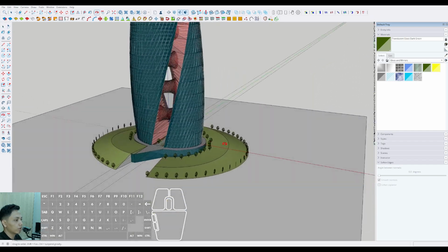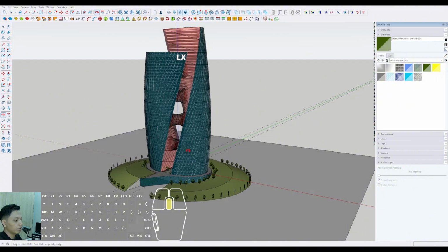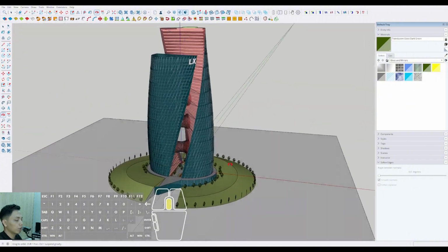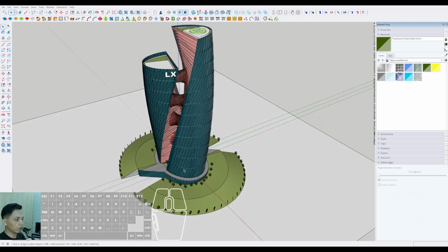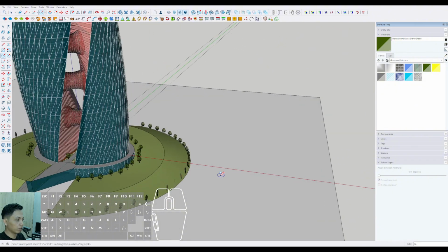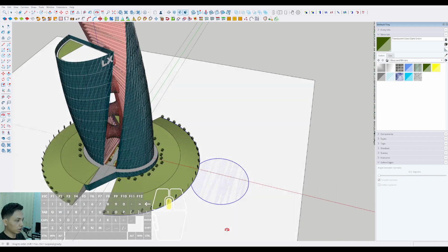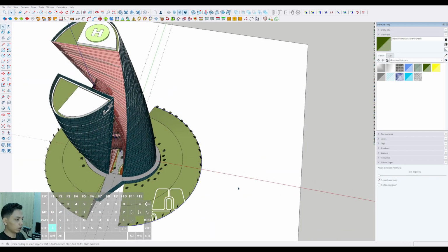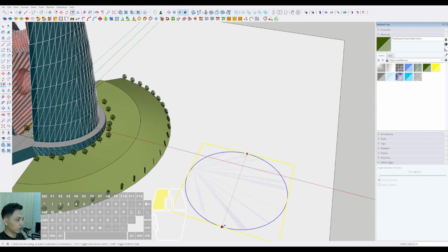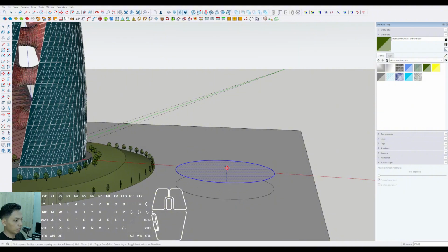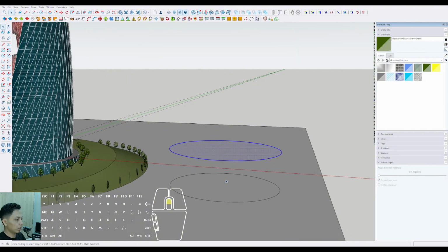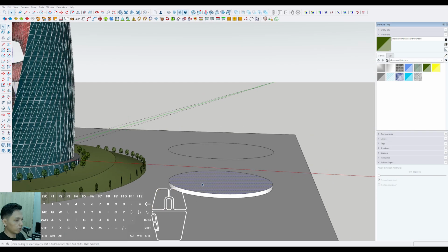Okay, well, now I think it would be better if we add some buildings on the landscape area, on the side area over there. For example, we can just make another building with just this one, with this circle. We can just draw the circle over there, and we can make it ellipse. We can also move it up, duplicate it one, and push it up again to this position approximately.